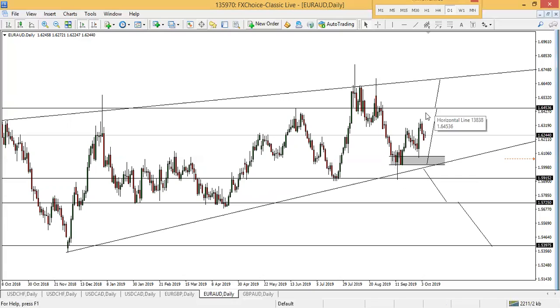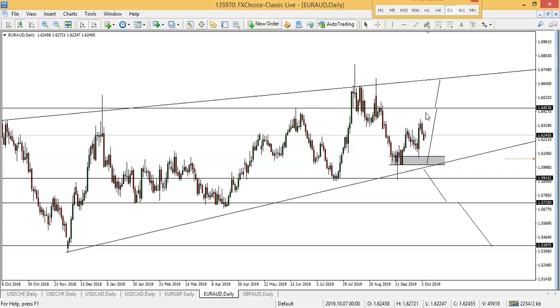What I want to break out from this analysis right now is to tell you that I have first of all identified the direction of the bigger time frame to the top side. So everything I'm going to do on the smaller time frame, I should make sure should align to what is happening on the bigger time frame.